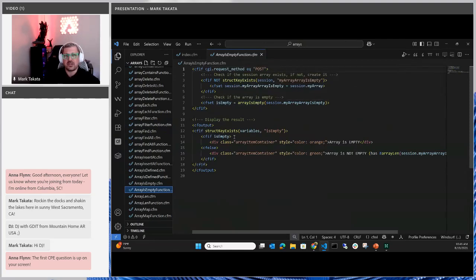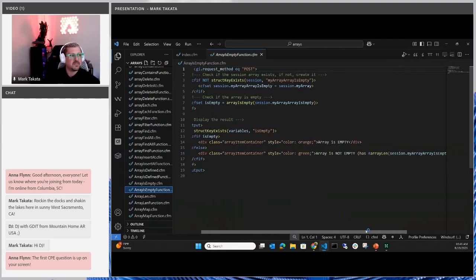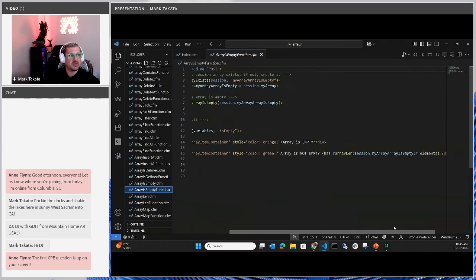And that's all it is. It just returns true or false whether that item is empty or not. And then here, if it is empty, I'm just returning back array is empty. And then here, since it wasn't empty, I'm giving you, has this many elements using array len, which we're going to talk about in a second.